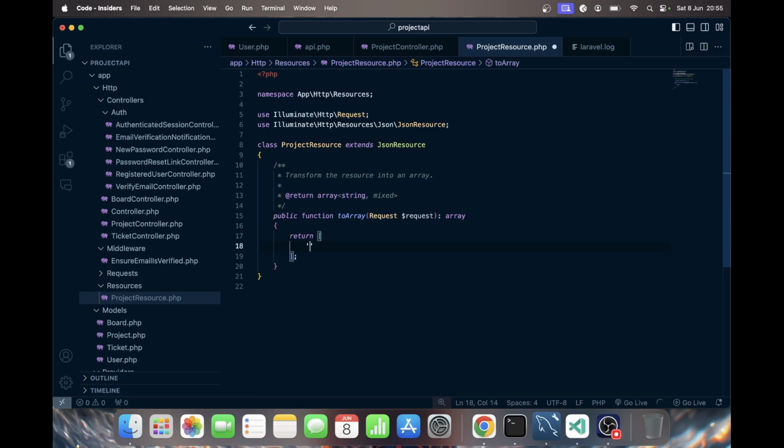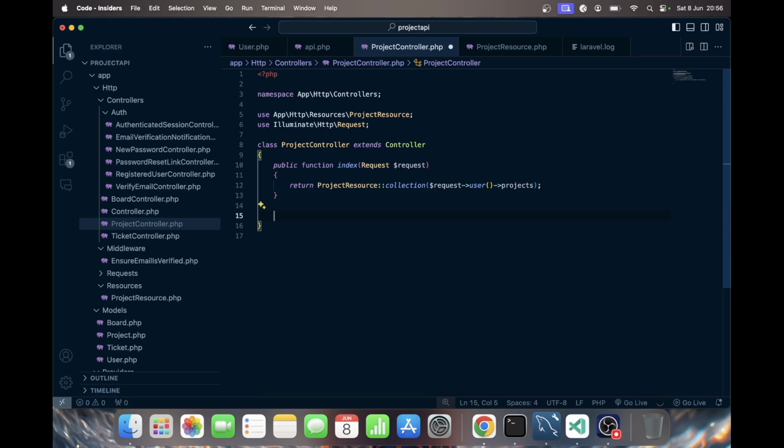I'm going to say the ID is ID, title is this.title, and I may not need to send the boards straight away, but I could say how many members are there, so that's the different thing. But for now I'm just going to say this is the project, this is the title, simple.